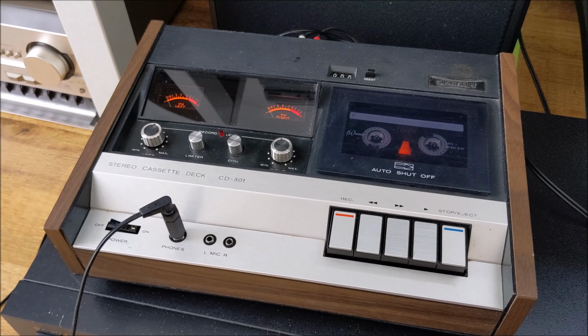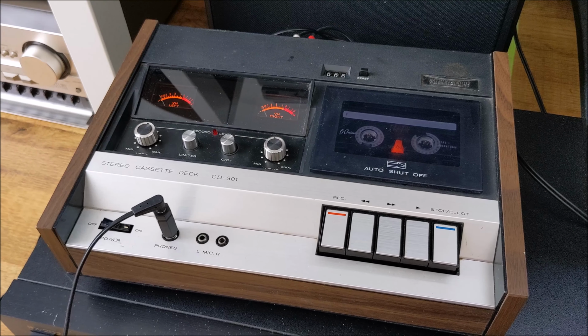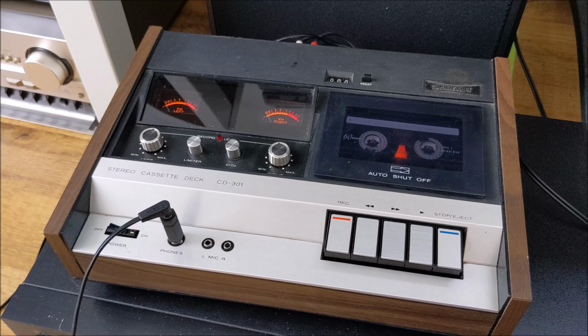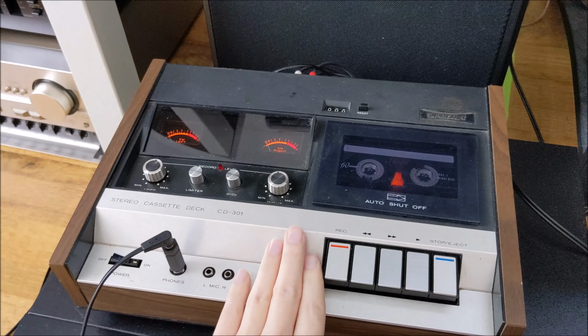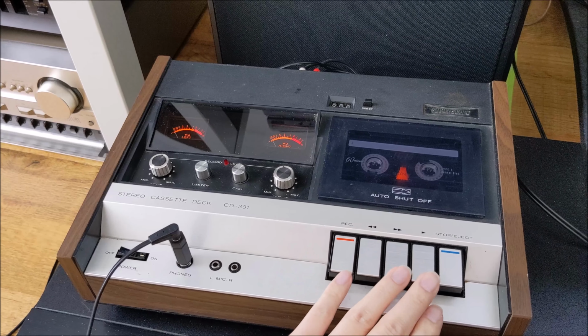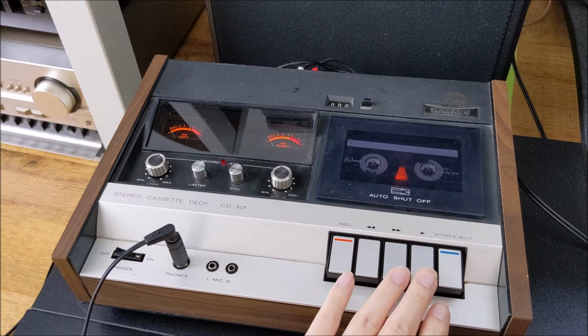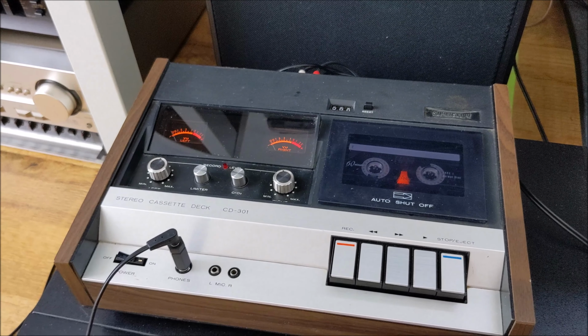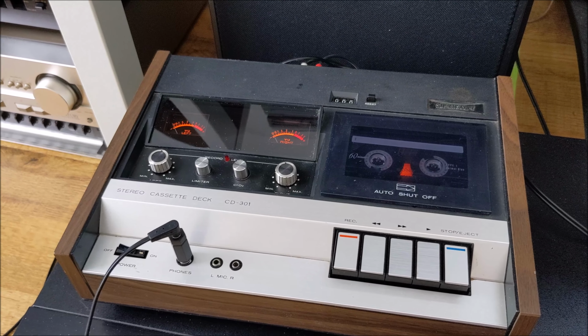As you guys remember, I did pick this up at a Goodwill. I had a very first look video earlier, and that was just to show off its condition and its status, how it works, if it's still working, and just gave you a tour around. Today I'm going to actually do a sound test.